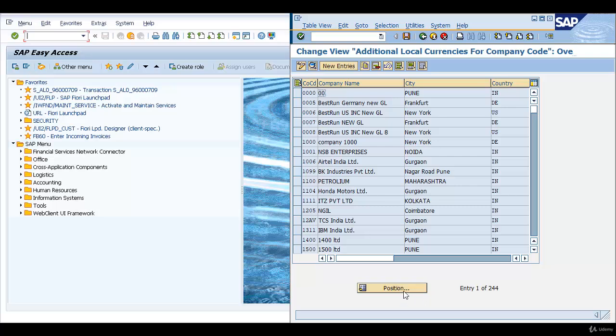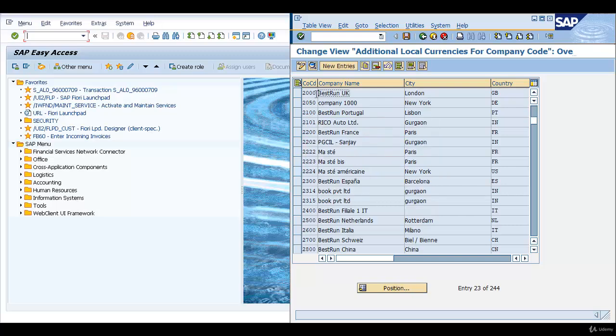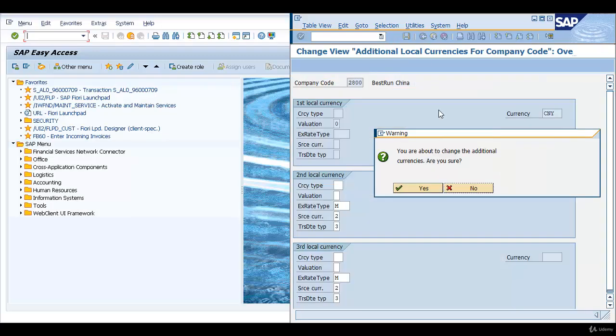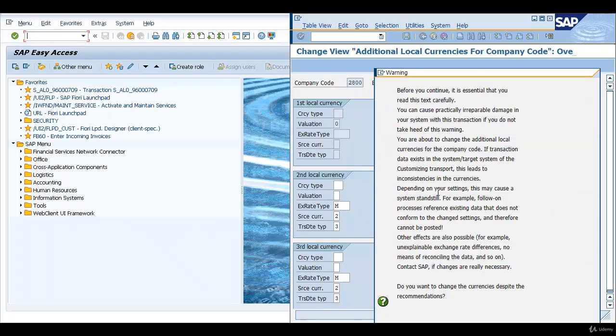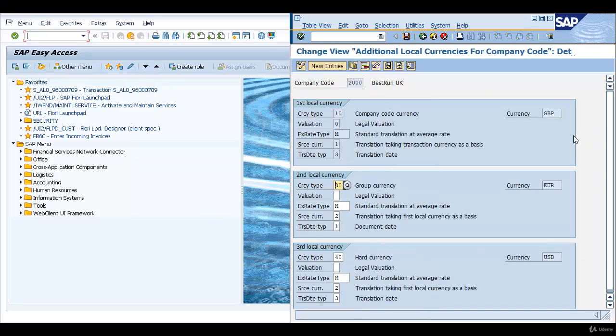And then we go to Position and look for our company code, enter, and then double click on it. Just click yes. And we can see here the options to set the currencies.